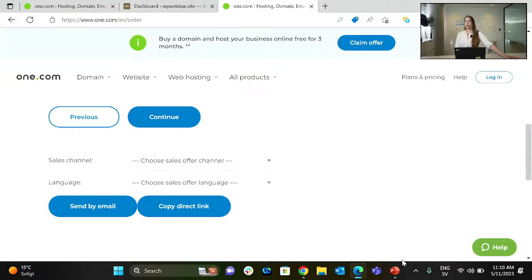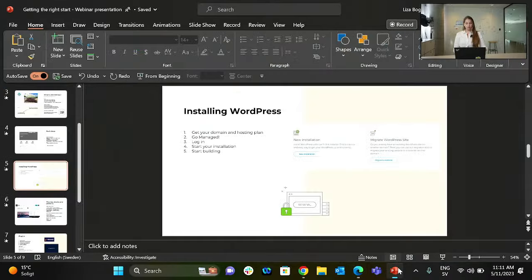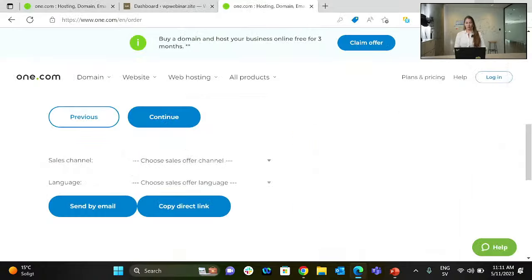But in order to start installing WordPress with us, you need to have your domain pointed to your website. That can take a little while, so buy your domain, set up your web space, go for a nice walk, have a coffee, a nice lunch, and then start building. So here I'm going to go back to my presentation now to show you what it looks like once you are in.